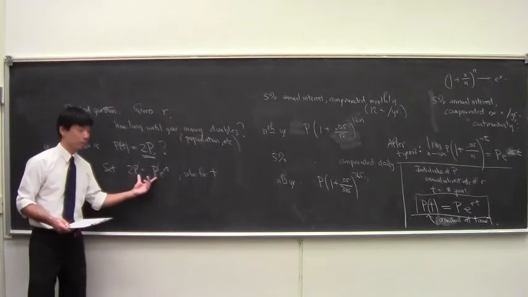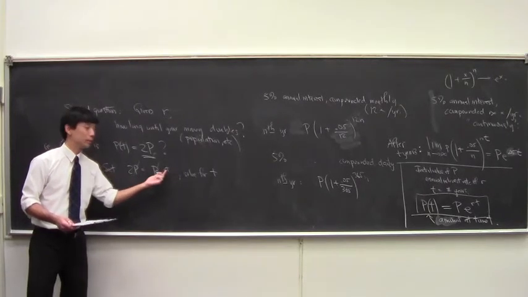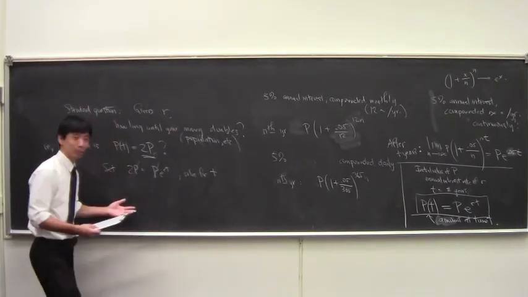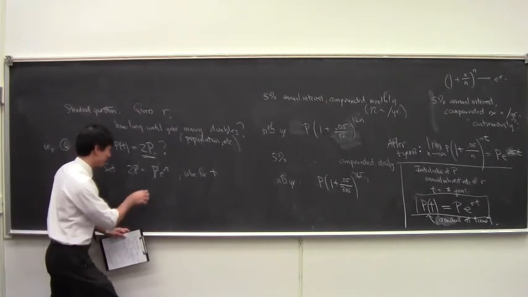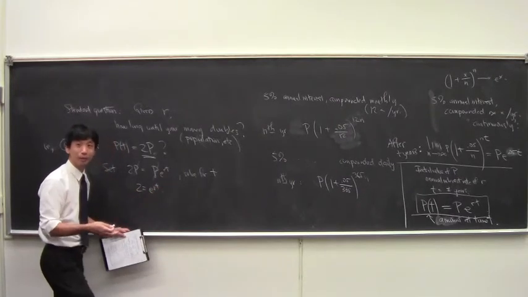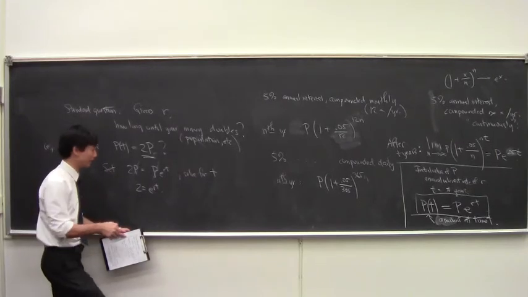And that gives you some information from the beginning. It doesn't matter how much money you start off with. It doesn't depend on how much money you have. If you have $1 billion, if you have $1, it's going to take the same amount of time to double, as long as the interest rate is the same. That's actually not true in reality. Like people with more money will get better interest rates. Unfortunately. But in a fair world where everybody got the same interest rate, then it would take exactly the same amount of time.